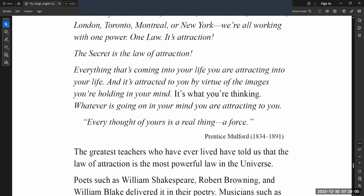Everything that's coming into your life, you are attracting into your life. And it's attracted to you by virtue of the images you are holding in your mind. It's what you are thinking. Whatever is going on in your mind, you are attracting to you. Every thought of yours is a real thing, a force.